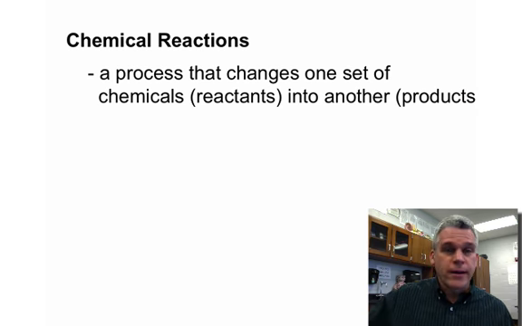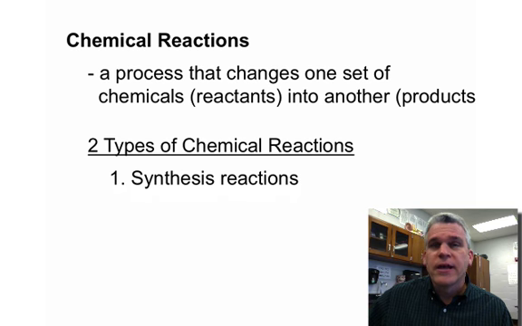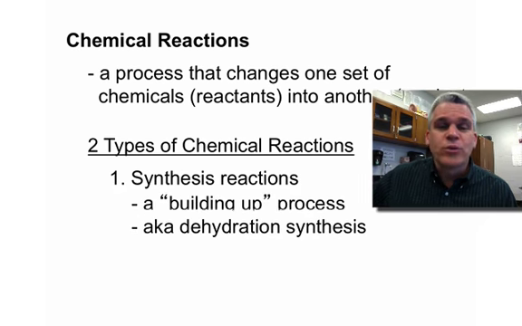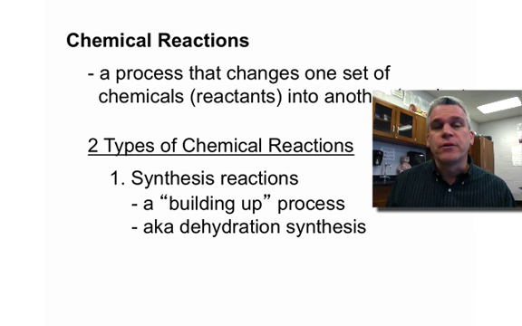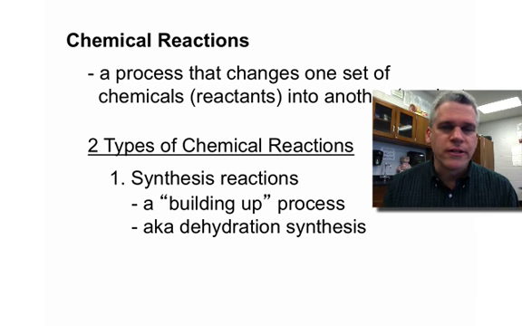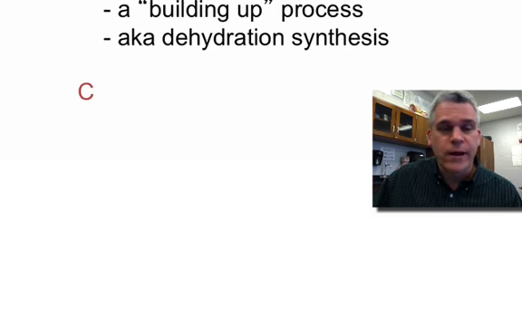The first type are called synthesis reactions. Now this comes from the root word to synthesize, which means to make or to build. So a synthesis reaction is actually a building up process. The actual name that scientists call it is a dehydration synthesis reaction. Let's take a look at why that is.